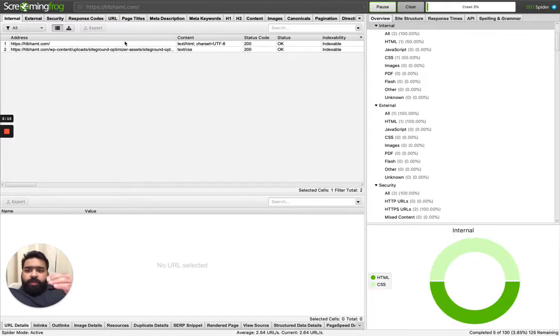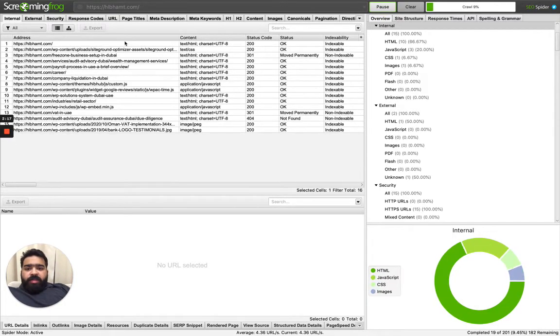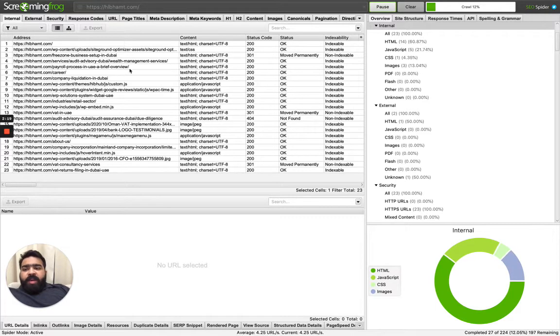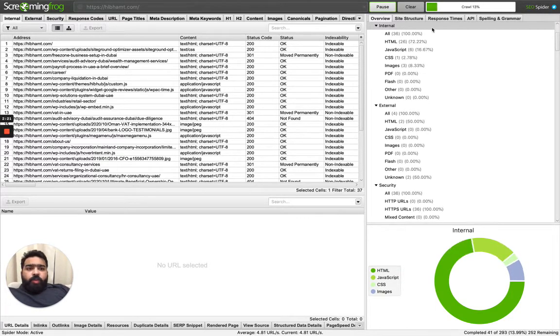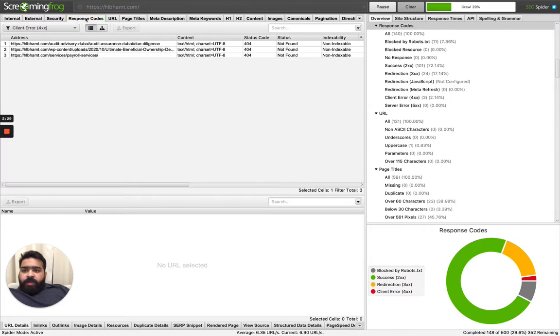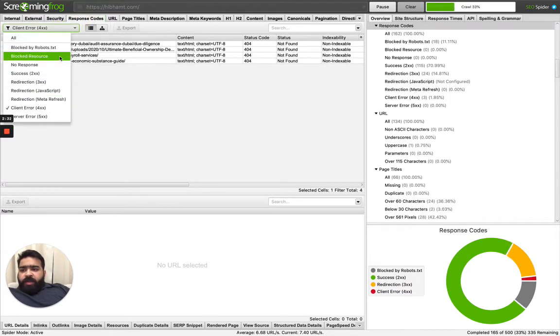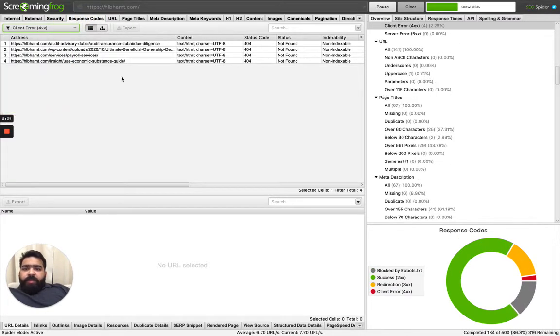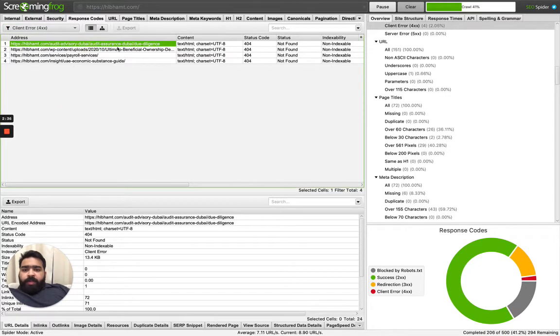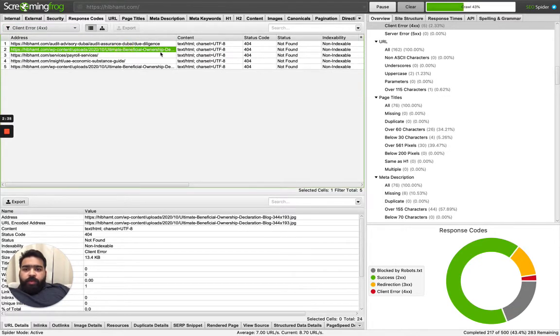First, it's going to crawl through all the pages. It's going to check the status code for all of them, and it's going to find all the error pages. It's crawling, 15%, let it crawl for a while. During the crawl itself, you can go to response codes. There are a lot of response codes. Go to client error. You can see this page is 404, this is 404. There are a lot of 404 errors over here, and we have only just crawled 50% of the pages.